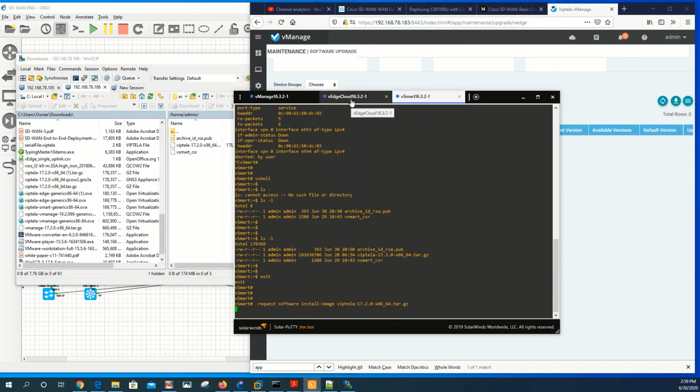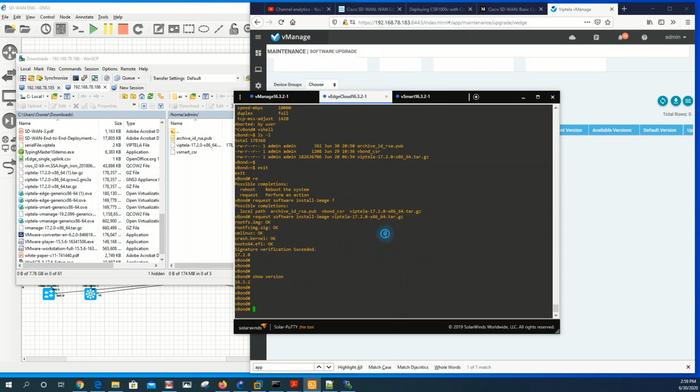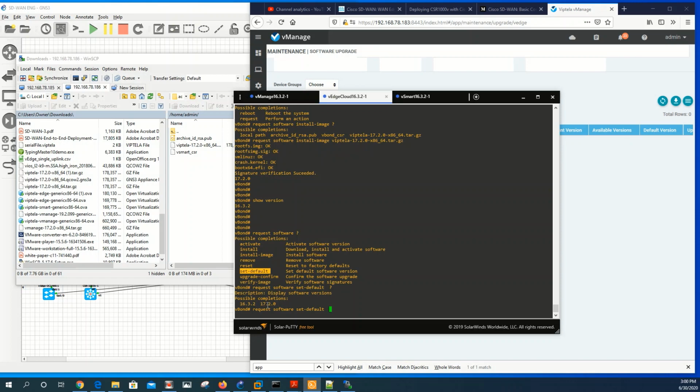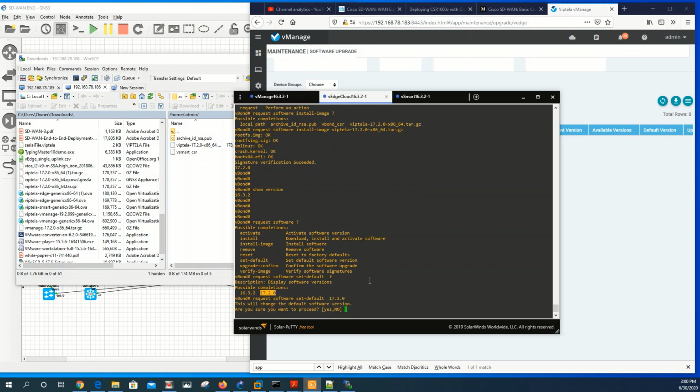So it's going to take a couple of minutes. So here I need to check request software set default. As you can see, I think it's gonna be the same process as when we ran it via GUI. We say yes.